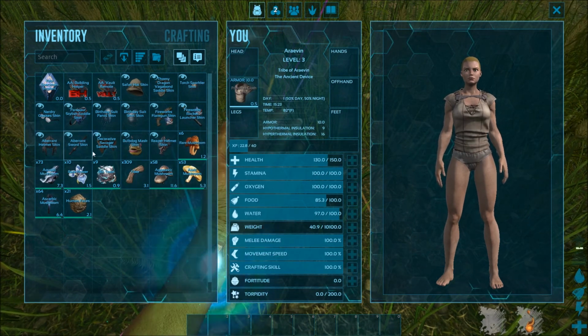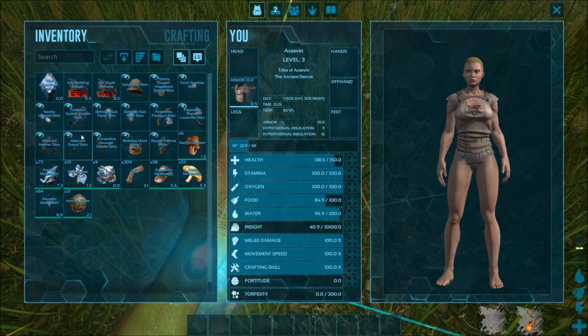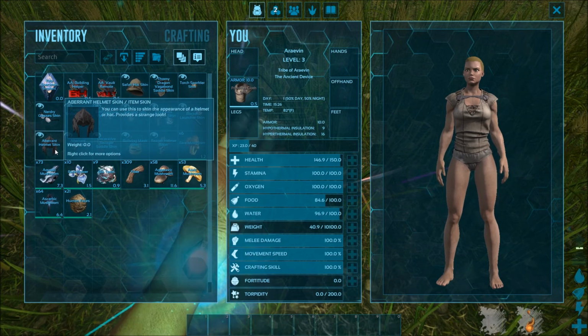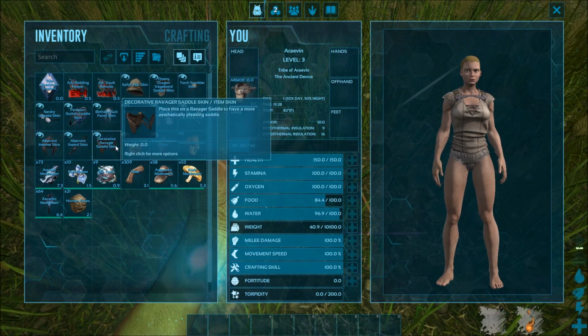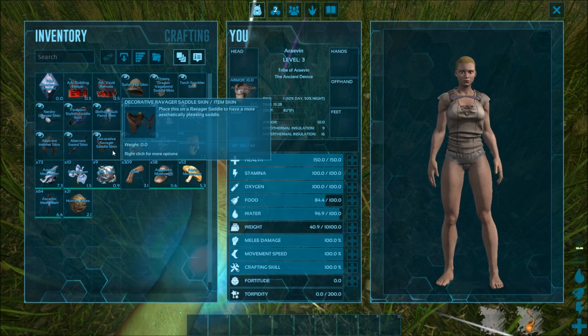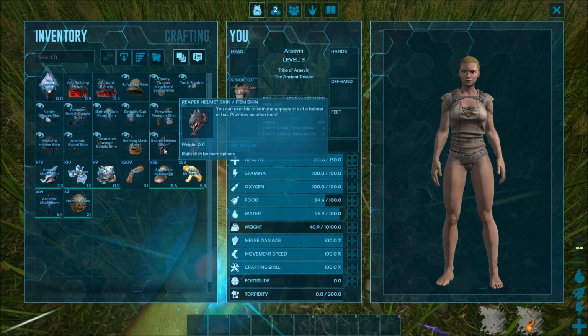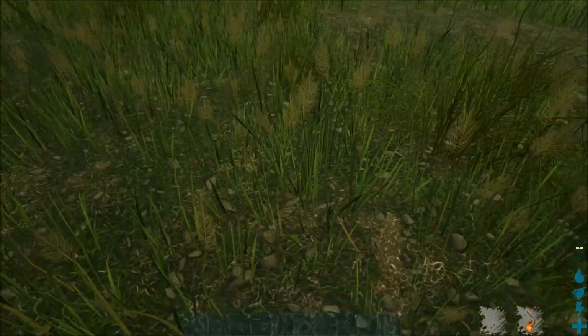Alright. So, since I have the season pass, I did get some cool looking skins. That's why I have all these ones. But for this one, we've got an aberrant helmet skin, aberrant sword, decorative ravager saddle skin, a bulb dog mask saddle, and a reaper helmet skin. So that's pretty cool.